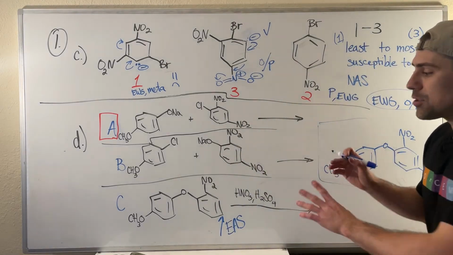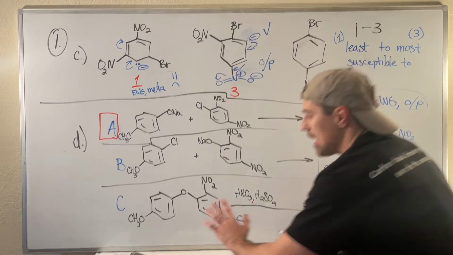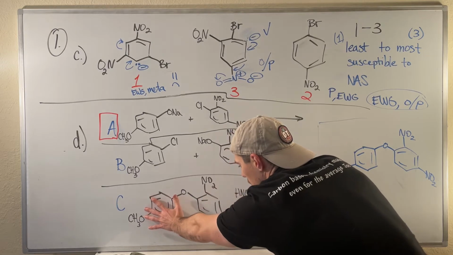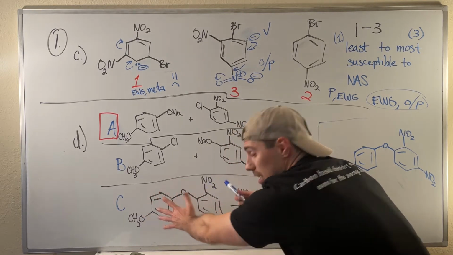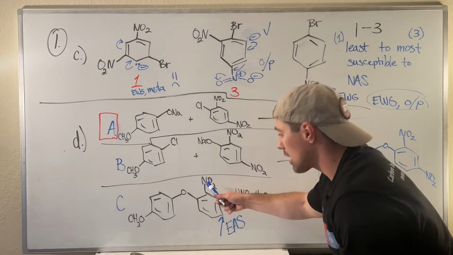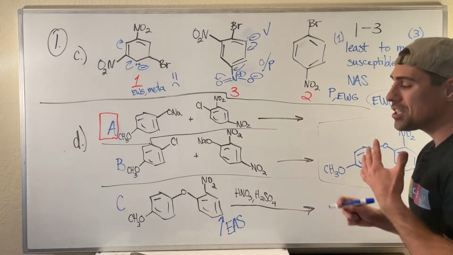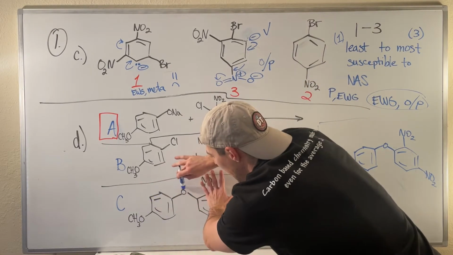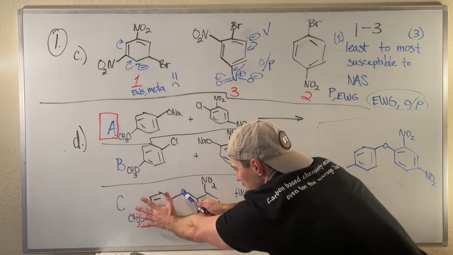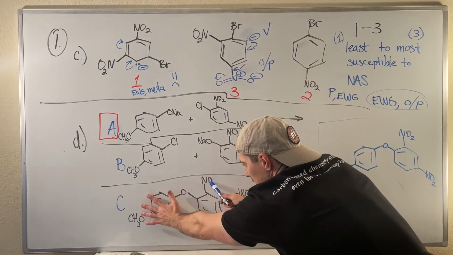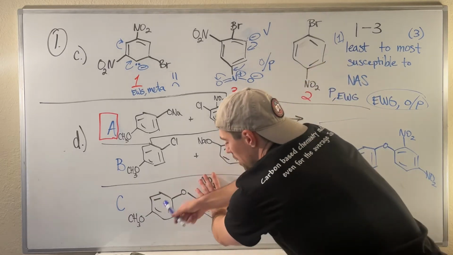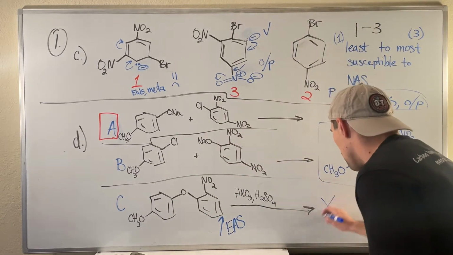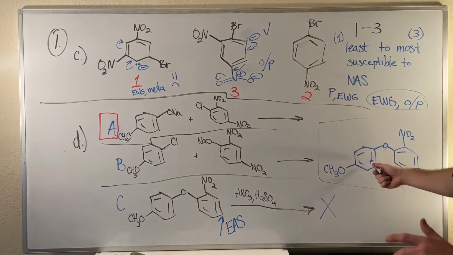However, since we have two benzene rings here, if we take a look at this ring over here, yes, we do have this ortho-para director, so we would go here, but this ring is deactivated because of the presence of this electron withdrawing group, the nitro group. If you were going to do nitration on this structure, this ring has two activating groups, whereas this ring over here only has this one activating group and one deactivating group. So you would realistically put a nitro group on this ring and it would direct ortho-para somewhere. So that's why this one does not work, or it wouldn't give us the best yield of this product.